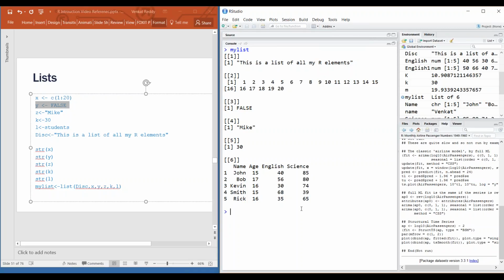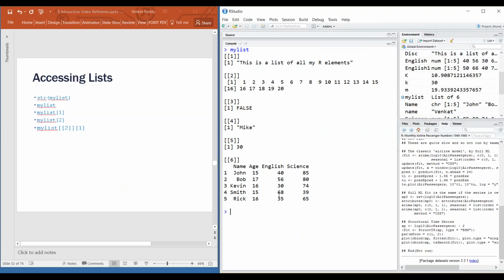To access specific parts of the output, what if I want the second element, like within the list there is this second element, or within the list the sixth element is a data frame. Within that data frame I can access the column. So basically you can arrange it in a really good hierarchical manner, and you can keep everything as a bundle. So that's the reason why we call it a hybrid data type. List doesn't have any specific data type. You can't call it a string, or a data frame, or a logical. No, it's a combination of everything together. Clear?